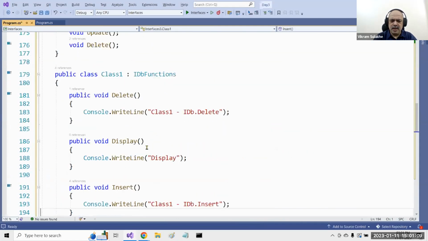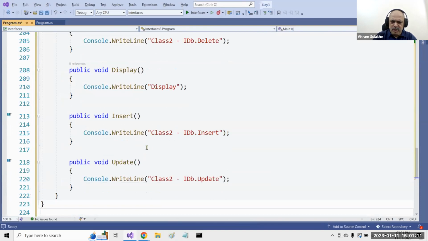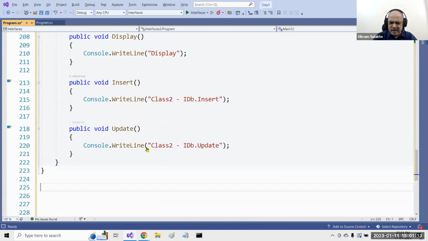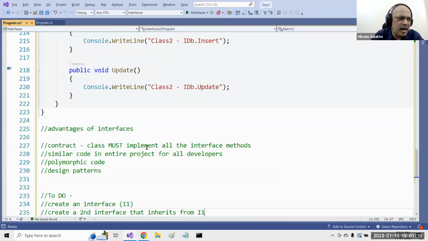All right. So we'll be looking at a lot more interface related examples, but these are things that I would like you to try and understand. What are the advantages of interfaces? Why are interfaces important? By no means are they a substitute for inheritance, but they have their own place. They have their own reason for why you would want to have them.